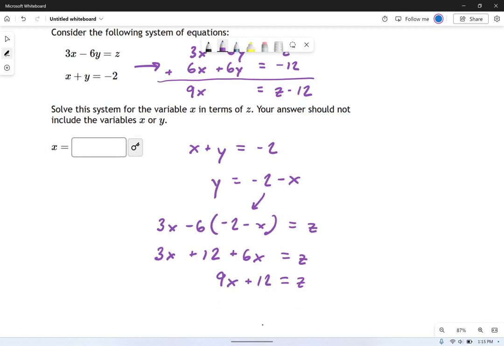You notice this is familiar. Once we do a little more algebra, x equals z over 9 minus 12 over 9. Exactly the same as we got before. That should not be surprising, because these are two perfectly good methods of solving the system of equations. Either one will work.